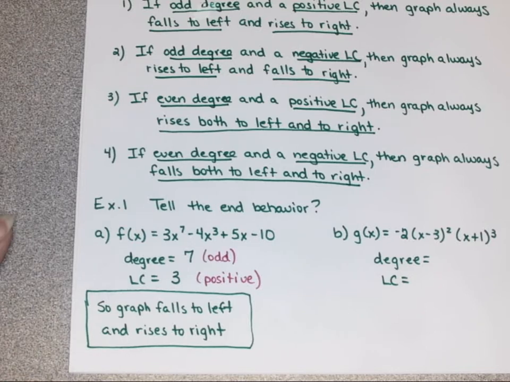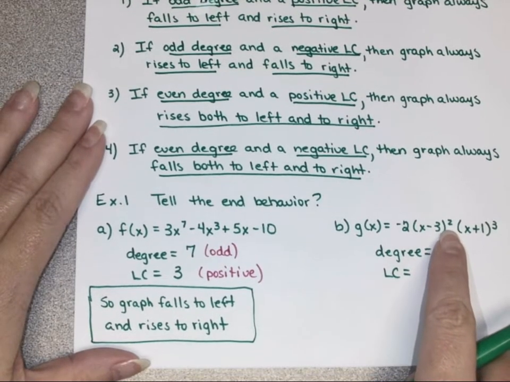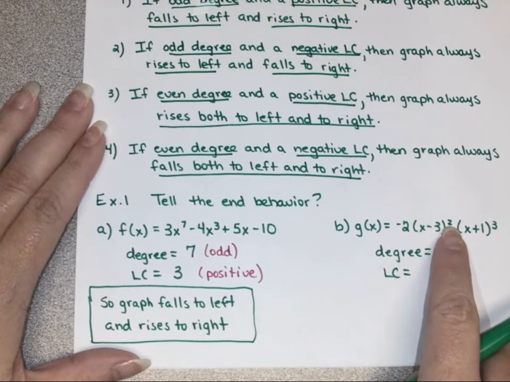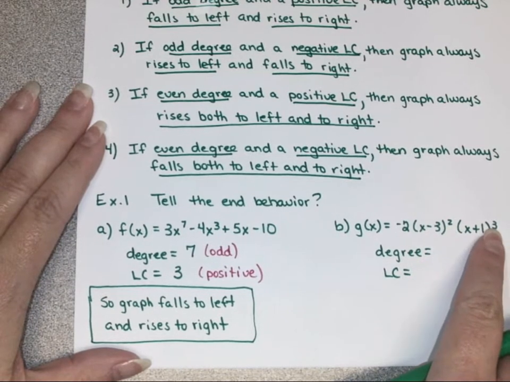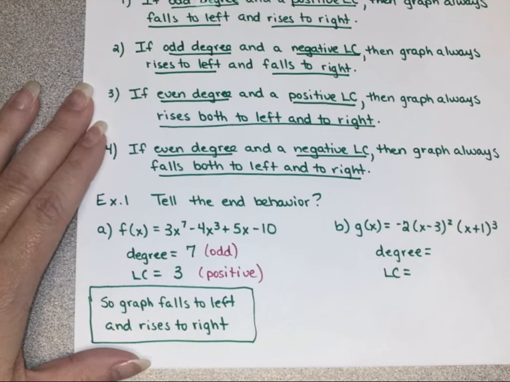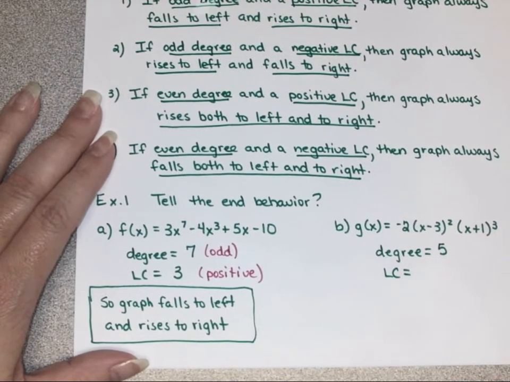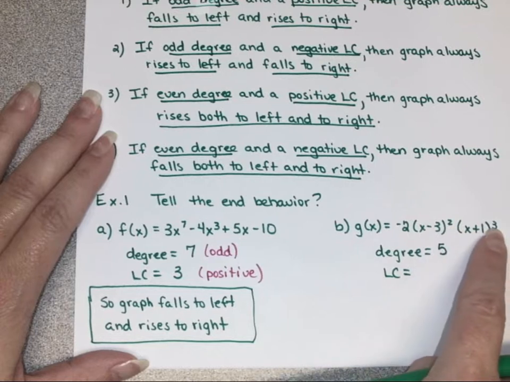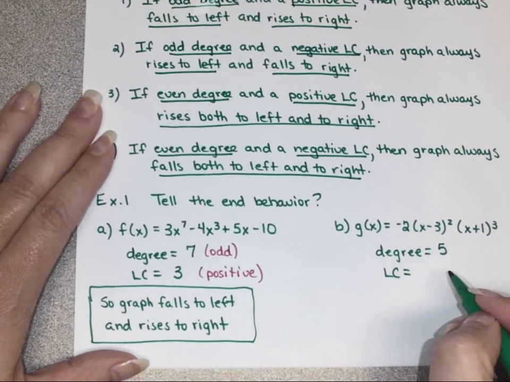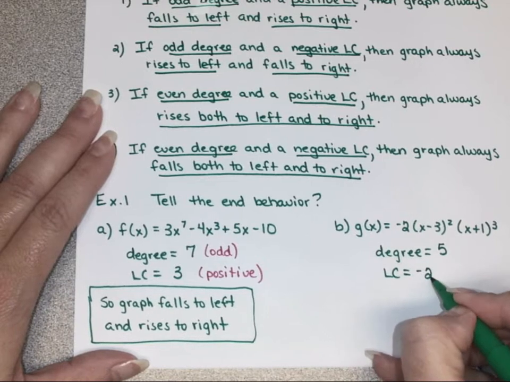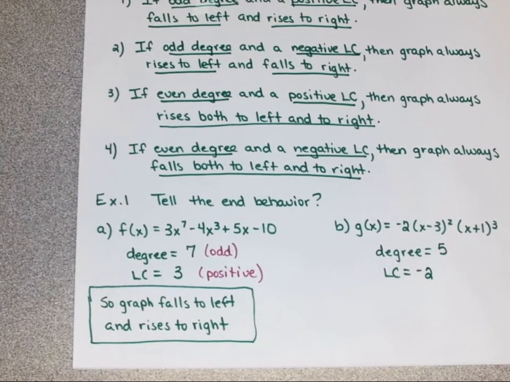So what you need to do is you have to actually think about what would happen if you did. In other words, what would happen if you did a squared times a third power? What would be the biggest power you would have? It would be 5, okay, and hopefully you can kind of see that. So essentially, what do you need to do with the exponents when you're trying to find the degree if it looks like this? Add them up, okay? And then the leading coefficient is just going to be negative 2 because that's the number towards the front.